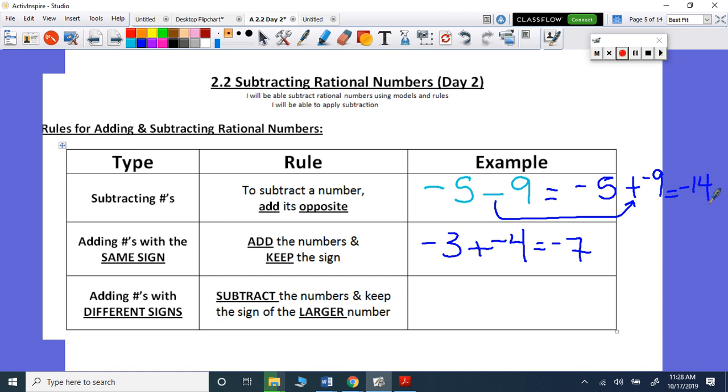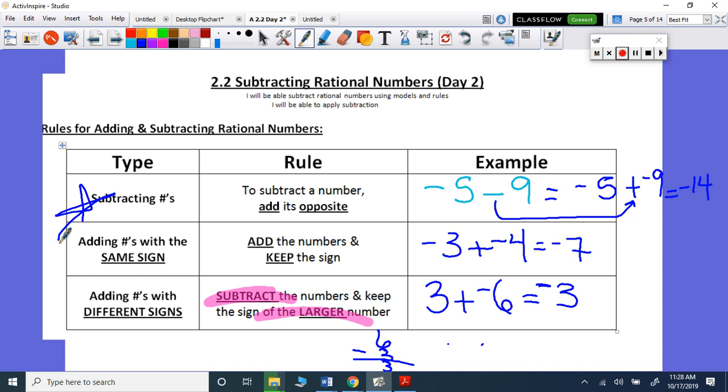Adding like signs, you just add and keep the sign. But then 2 days ago, not yesterday, but the day before, when we added numbers with different signs, so a 3 plus a negative 6, we didn't really add. We subtracted and then took the sign with the larger number. So what would my sign of the answer be? Would it be positive 3 or negative 3? Negative, because 6 is bigger. In a nutshell, that's what we've done the last 3 days.